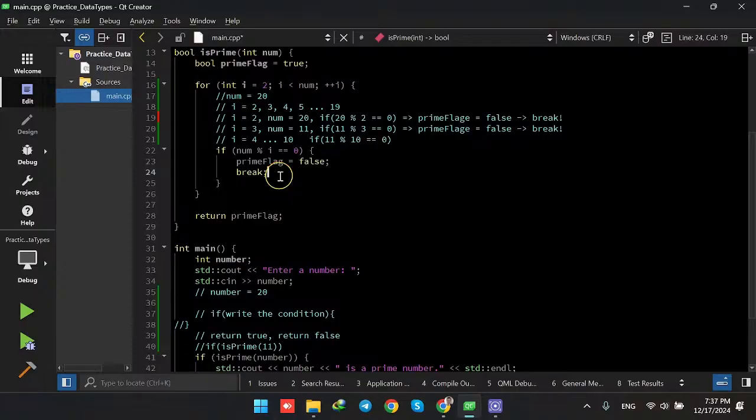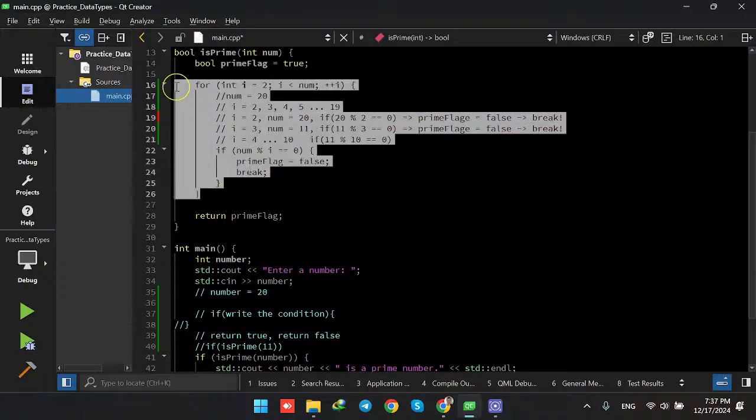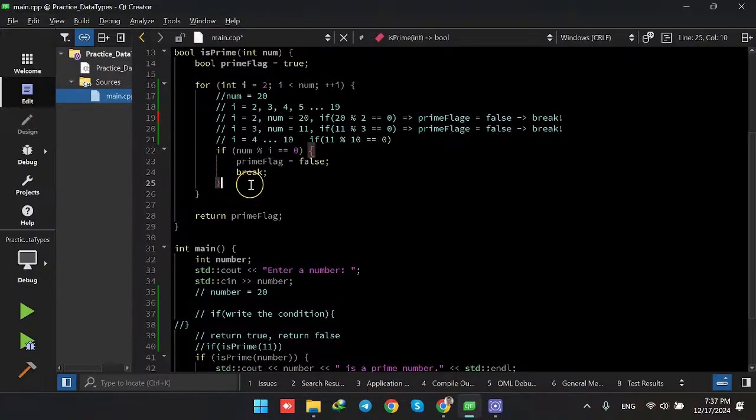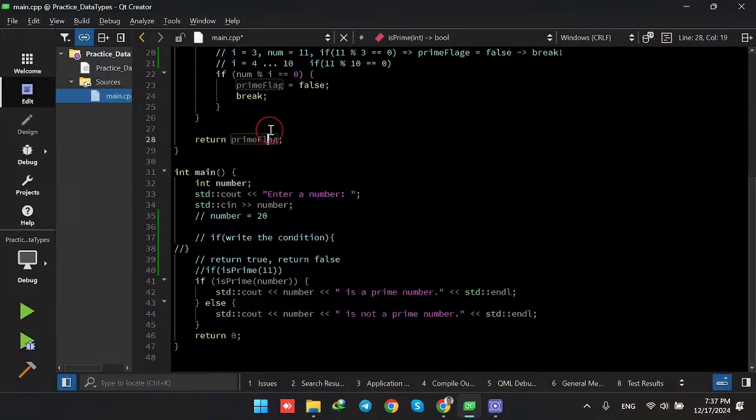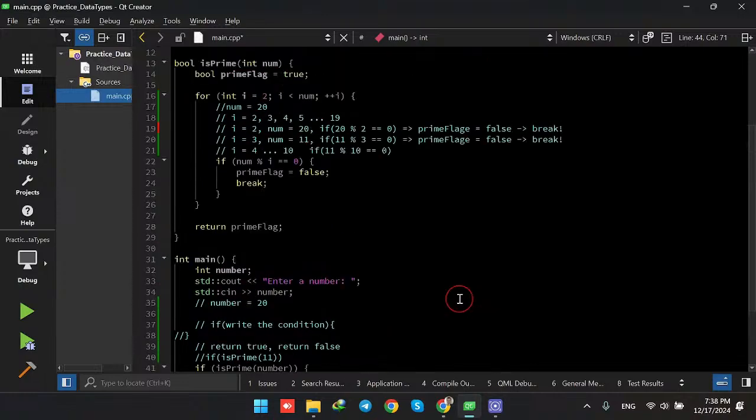So it is going to set false here. It is going to get out of this part, and then it goes to check again, and when it is set to false, it is going to return the false value here. When it returns the false value, this part is not going to pass, because it is going to pass only if it's true. When it's not true, it is going to enter this part, and it is going to mention that, okay, this number is not a prime number.